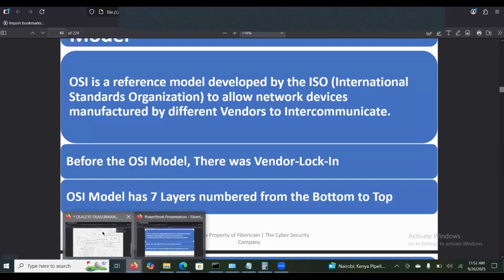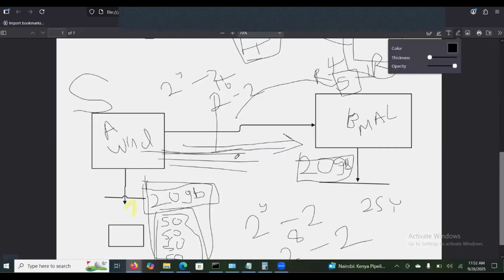It means the OSI model comes inside the communication between the two and acts as an interpreter. So anytime Windows needs to communicate with Mac, the OSI model will be the one to translate the Windows language into Mac language before Mac can understand.